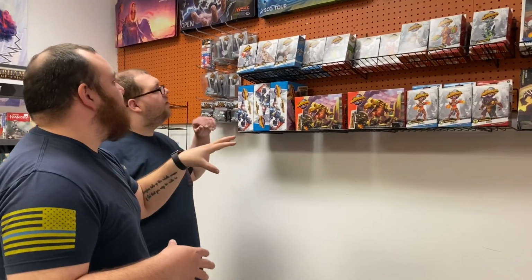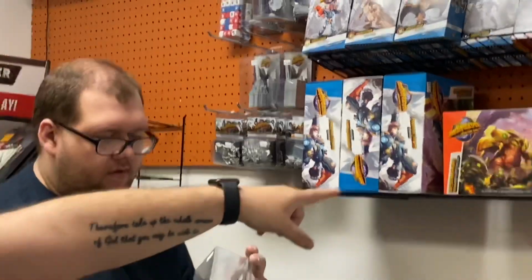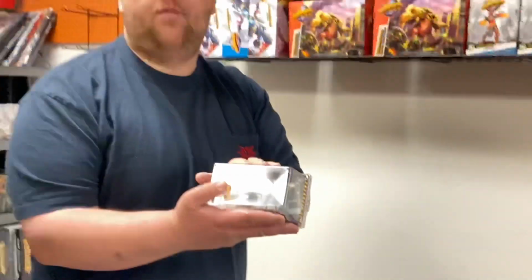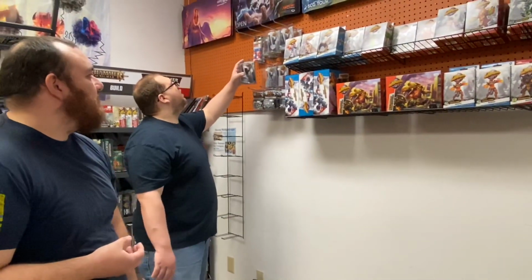The buildings are right there on the side. Yeah, there are different, actual nicer buildings, and there are generic buildings that come with the kit. I think the cool thing about this war game is that the terrain is part of the game. Like they actually have in-game stats that change the way you play.